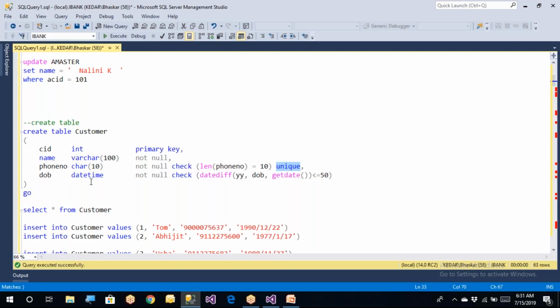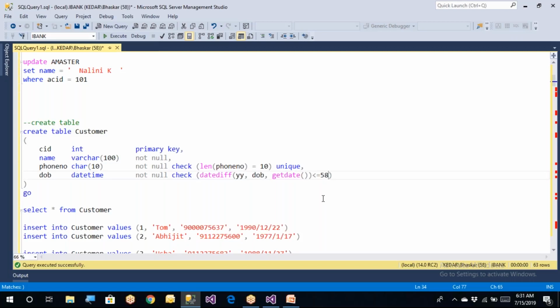And for date of birth, for example, when you join a company, your age cannot be more than 55 or 60, right? Because at 58, that is the time you have to retire. So I wanted to apply a check constraint on your date of birth, DATEDIFF of year, date of birth, GETDATE. You are supposed to be less than 58 or less than 50, not more than that.